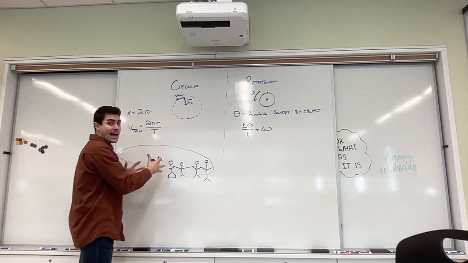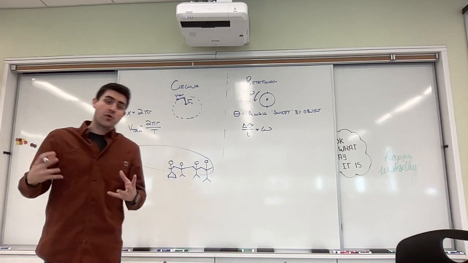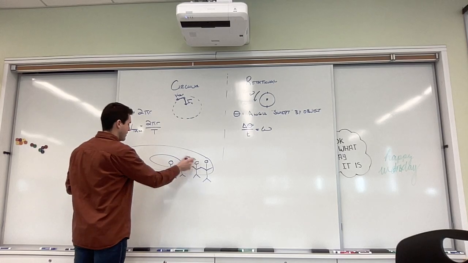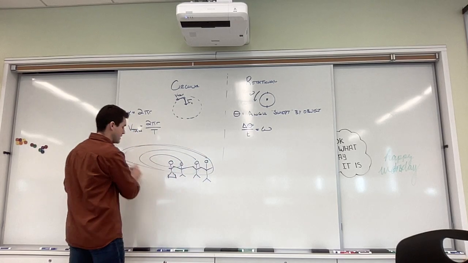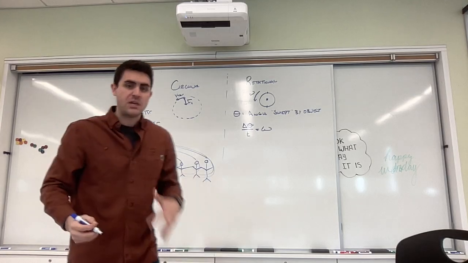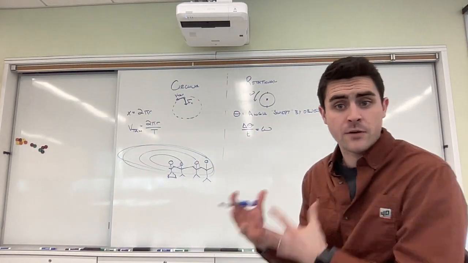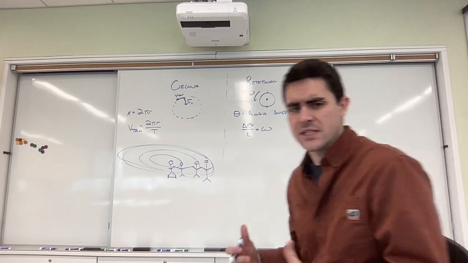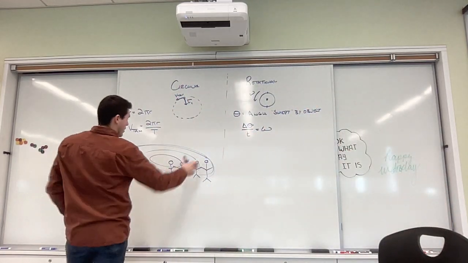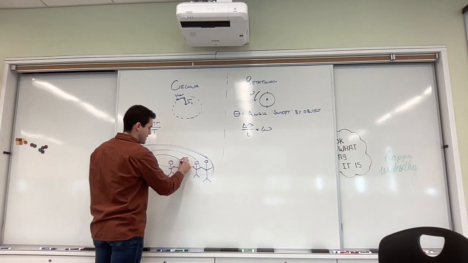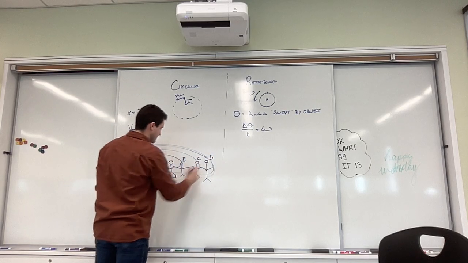Well, if I'm going to take this object as a circular path, I can look at 4 different circular paths. I can look at this path, I can look at this path, and I can look at this path. The 4 different people covered 4 different circular paths in the same amount of time. And so if I think about these various things, they all made their circle at different times. And we'll call this person B, C, and D.